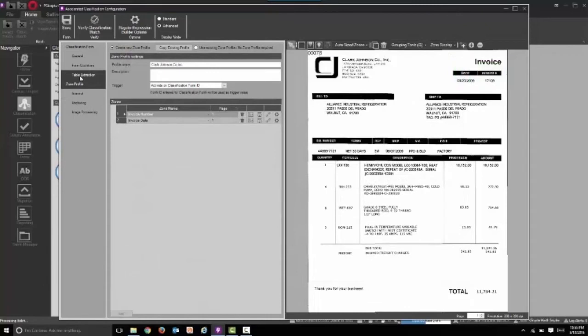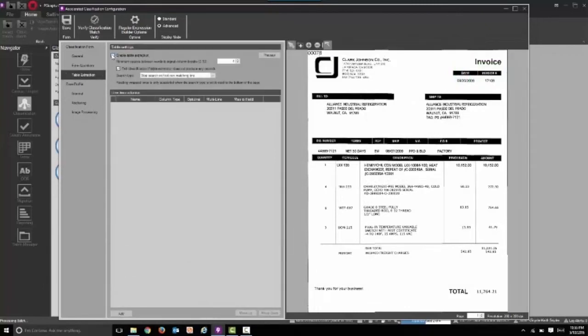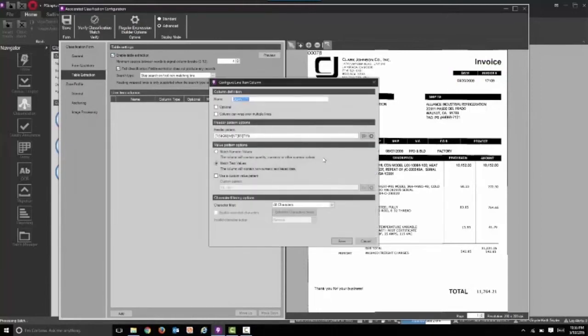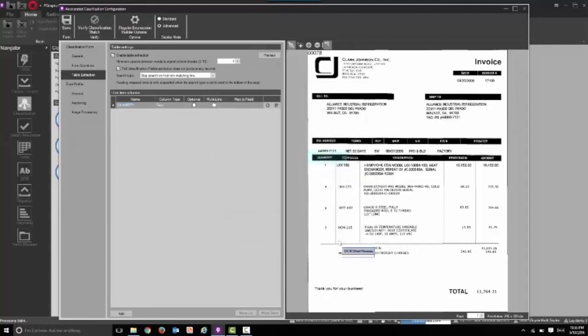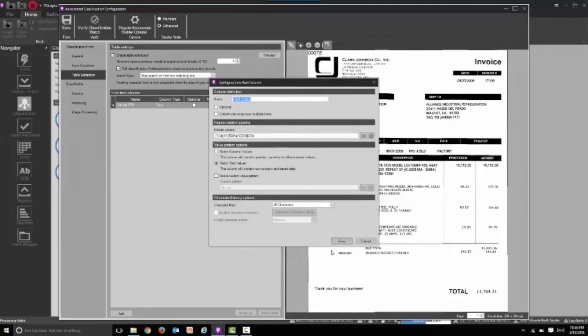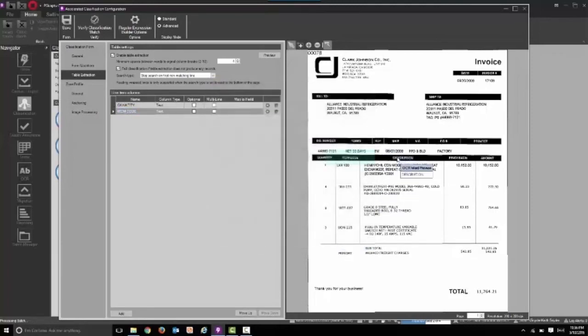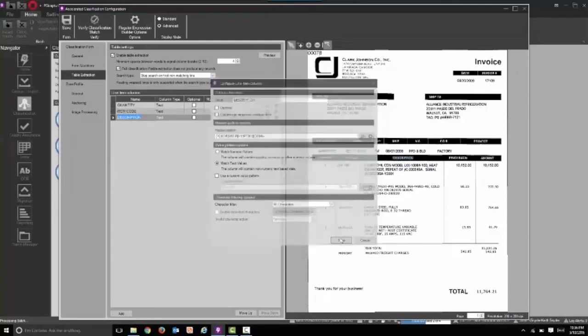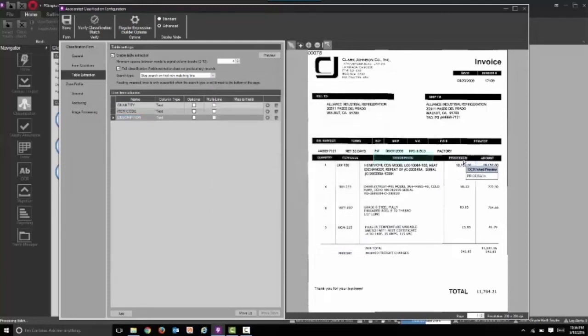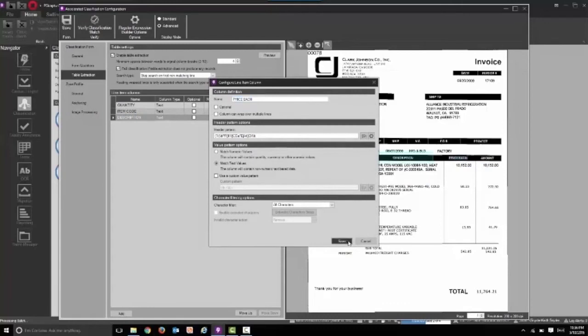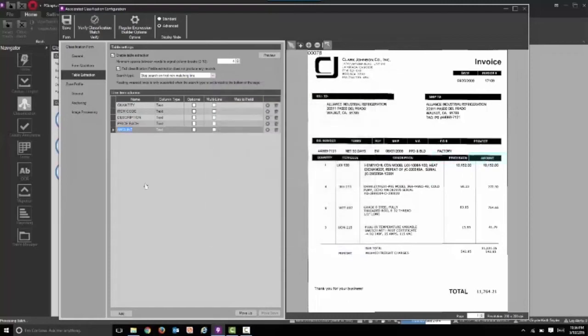Now we're going to train the software on how to capture our line item detail, simply by selecting the column heading at this point, so quantity to start with. We'll also get item code or item number. Then we'll get description, unit price, and extended price. So we're working from left to right to identify the column heading. In this example we have to make a couple of different adjustments here. Just to increase accuracy, we're also going to identify which of those columns are numeric versus text or alphanumeric. That's going to increase accuracy.